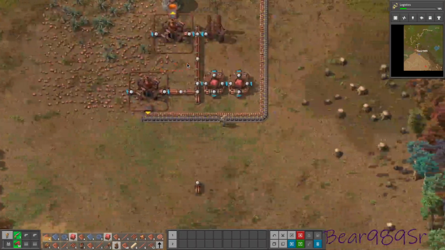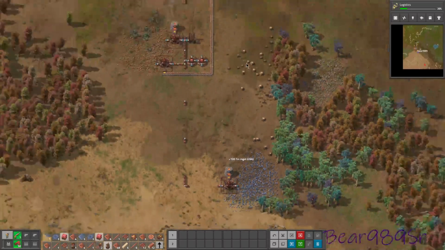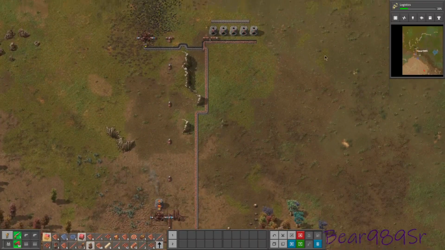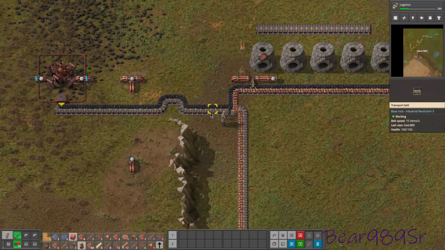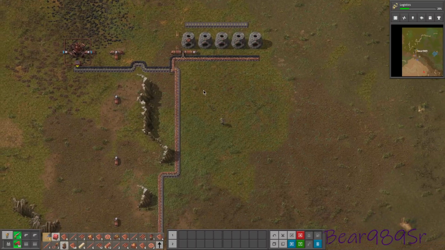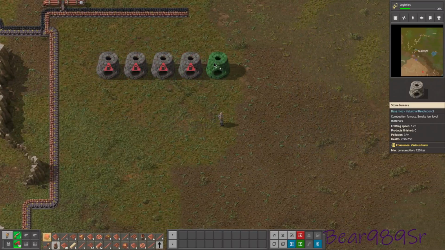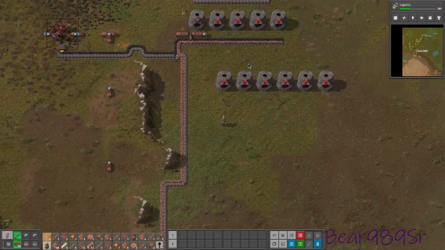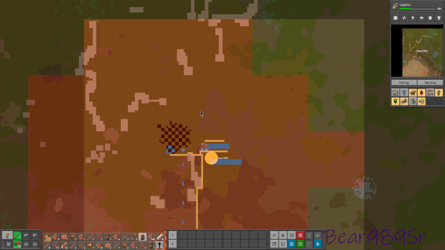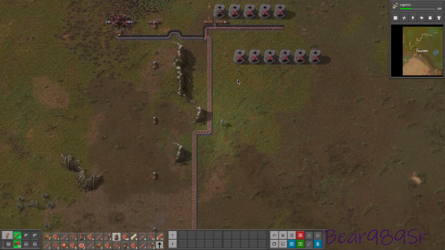Get those all packed up in there nicely. We'll grab some more tin. And once we get the logistics done, I'm going to break off this coal line here and we'll set up a tin smelting area probably right along here. So that's where we're going to put it. And then that'll leave us an area up here for bronze and iron when we get that far.